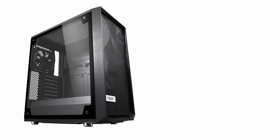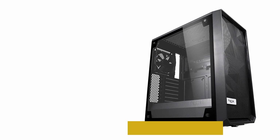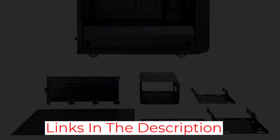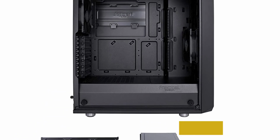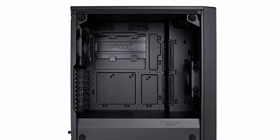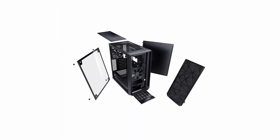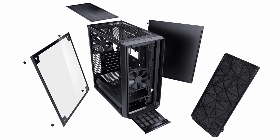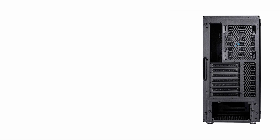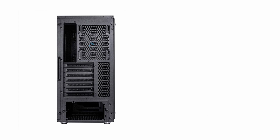5 distinct storage approaches are available for your drives, as the case supports 2 hard drives and 3 SSDs simultaneously. Many people are concerned that their cases won't be able to accommodate a modern RTX GPU because of their massive size. However, this is not the scenario because the maximum supported length of the GPU is 315mm. There will still be room for advanced cooling mechanisms, such as more fans or even water cooling.